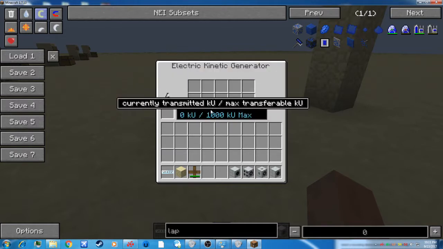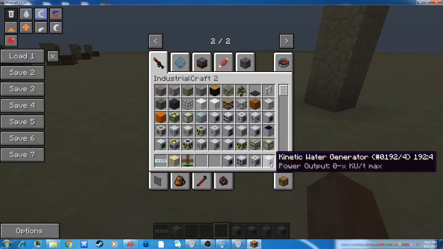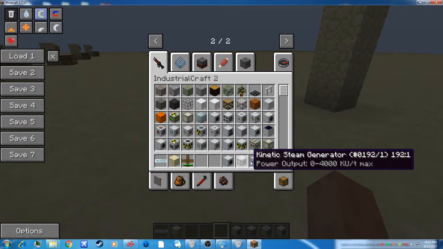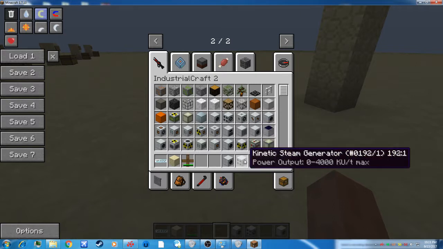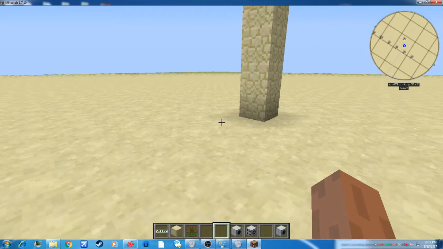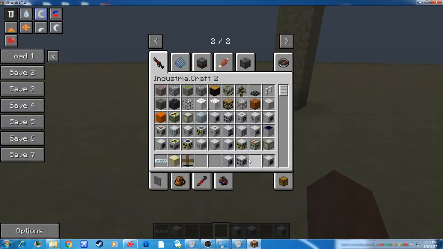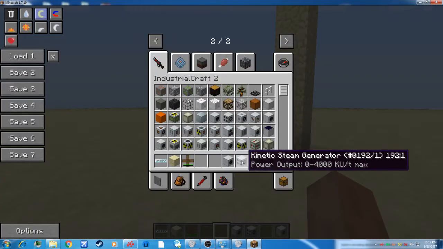So each motor would do 100 kinetic units with 50 EU. That's odd. I actually didn't notice that. I'll see if that's a way that you can make some power. Well, it definitely requires some power input first.